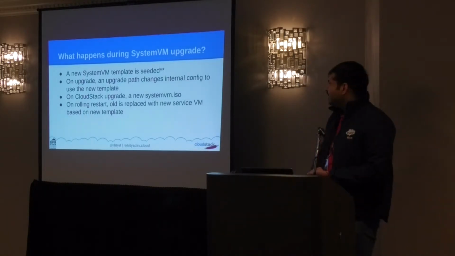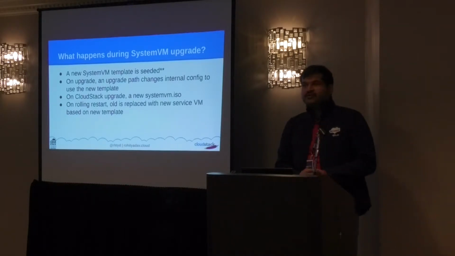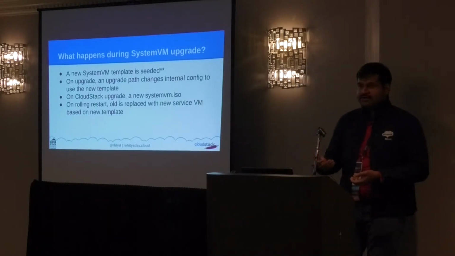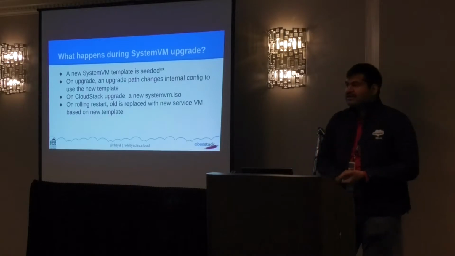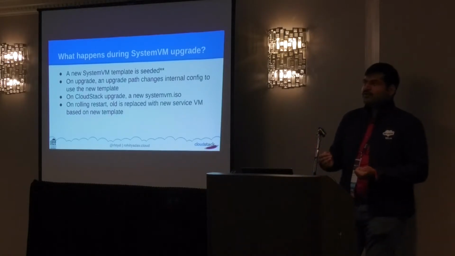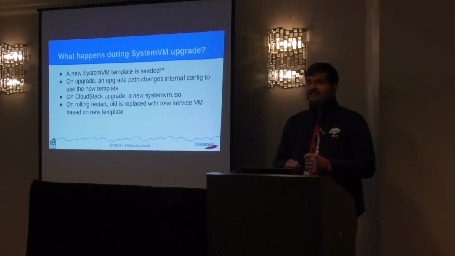So let's look at what happens during a systemvm upgrade. The first thing we do is, prior to the upgrade, before you even upgrade your CloudStack, you have to first register a template with a specific name as per the release upgrade documentation. And then when you do the upgrade, the upgrade path, which is a database class, will simply check whether a template by a given name is available or not.